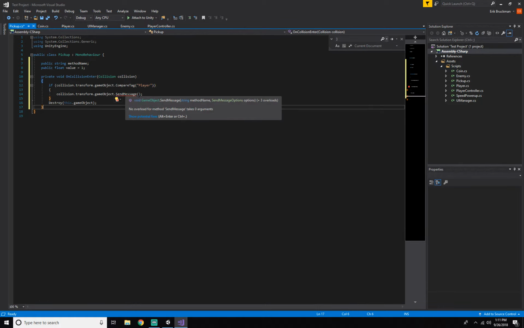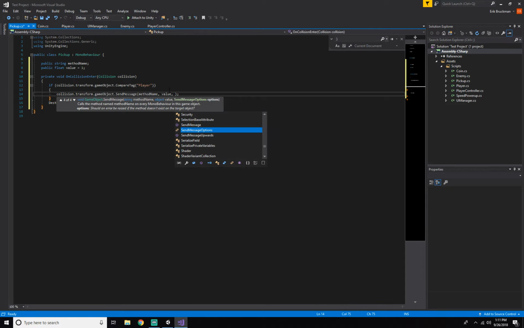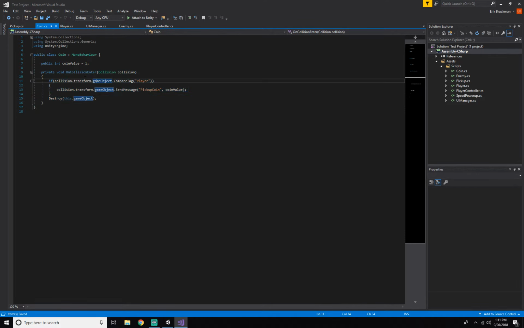I don't think there's an error here. We're going to send it the method name that we want to call, and the value, and then send message options dot don't require receiver. I explained all this in the last video in case you're confused right now.